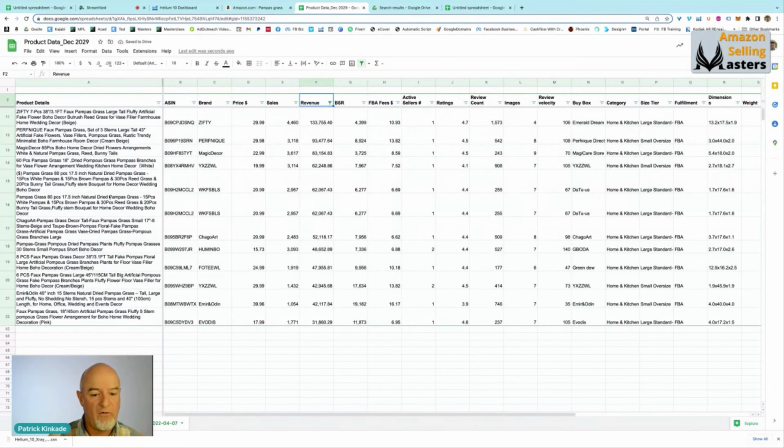It just took our 58 or so listings and it knocked them down to 11 or so, because these are the only ones that are selling over that 25,000 that I put in there. Okay, so it's filtered for revenue to be over 25,000. That's all it's displaying. So it really helps you when you're looking at data and analyzing data later.